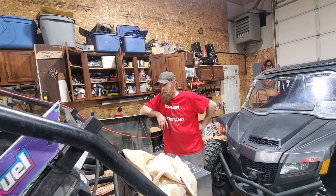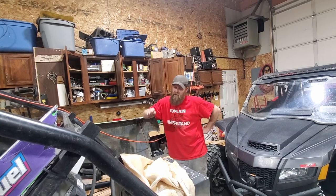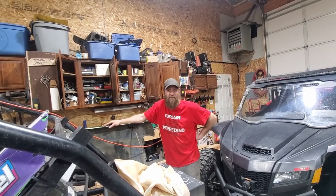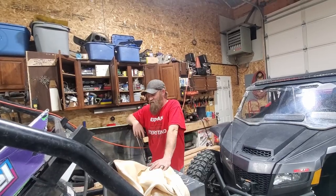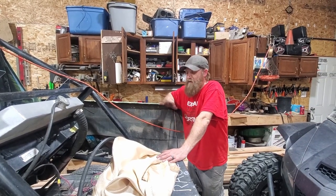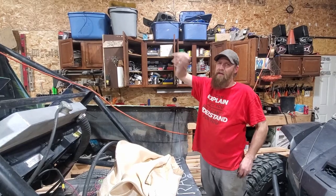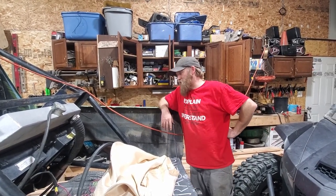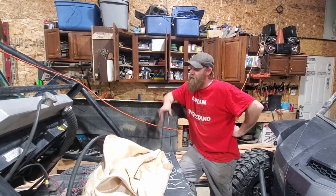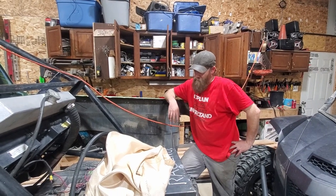There's a lot of other stuff he wants me to do too - gussets and other things - but we're going to focus on getting the shocks sorted because there's a test-and-tune day coming. The front coils are dealt with so now we can jump this thing safely - well, safe as you can be jumping a vehicle. These rear shocks are the next thing to calm down the rear a little bit - he said it might be bouncing a hair. The floor is coming out next. I got new plasma cutter electrodes and cups so I was struggling with the plaz on the other video - this floor should come right out. I'm going to have to do something with this gas tank situation as we go.